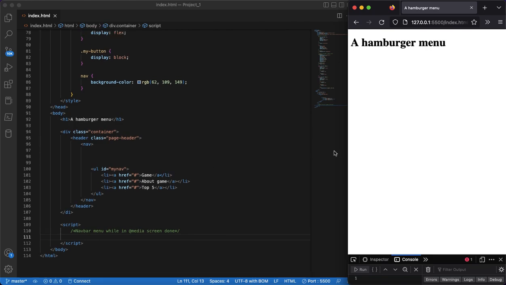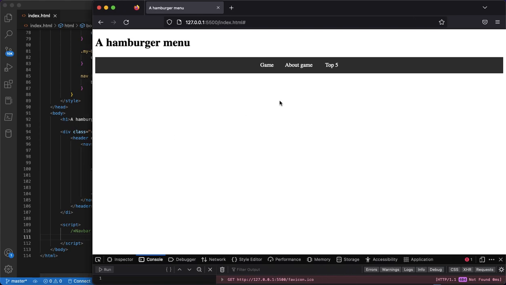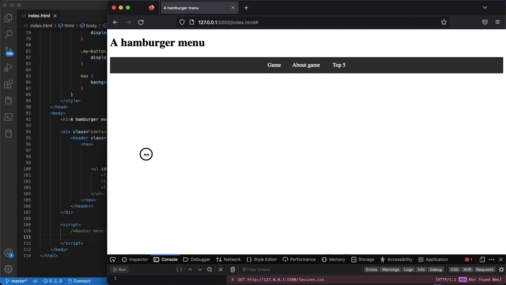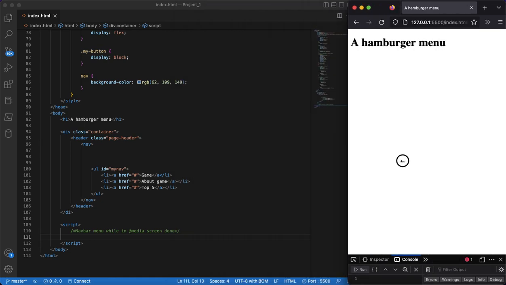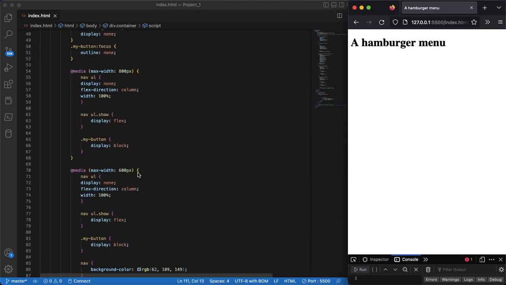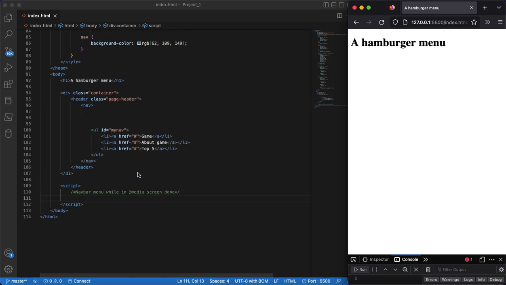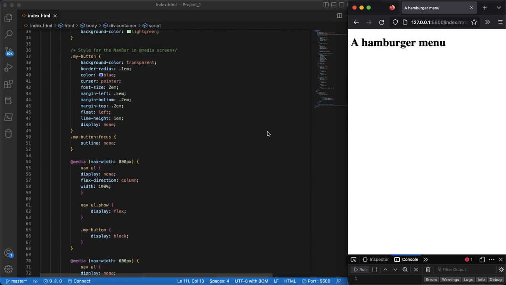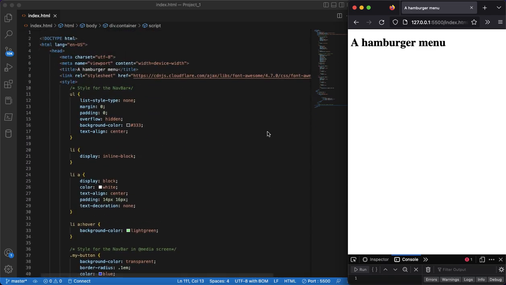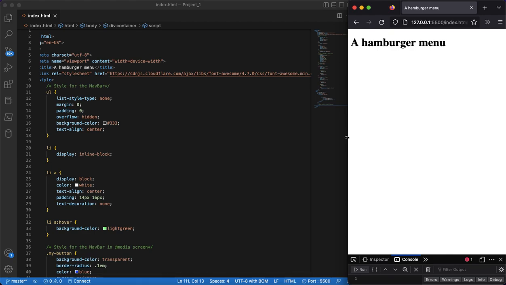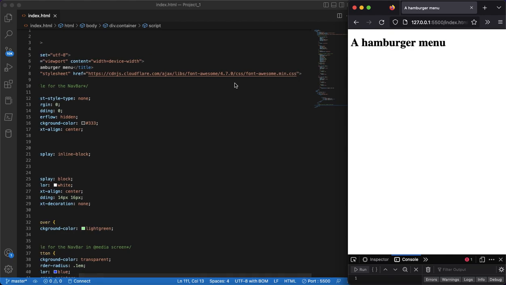For that we already have this line here, as I showed you at the beginning. We have some basic HTML and CSS, but we need some JavaScript to make the nav bar. I need to mention this one because this is very important.